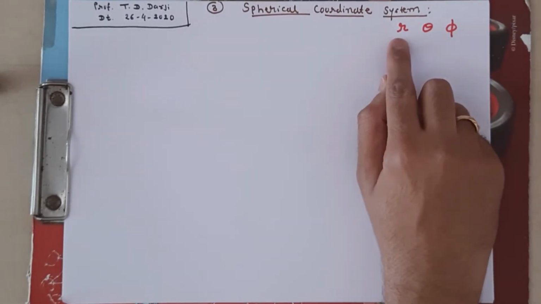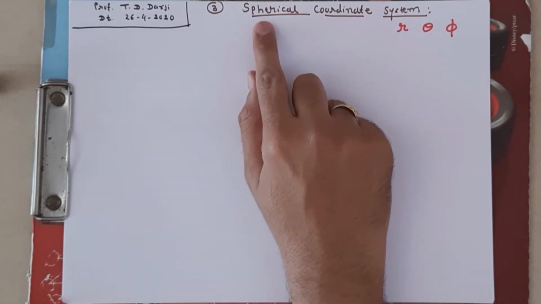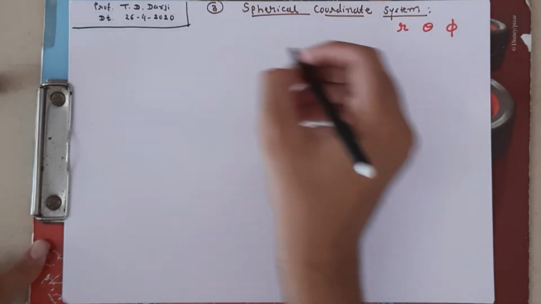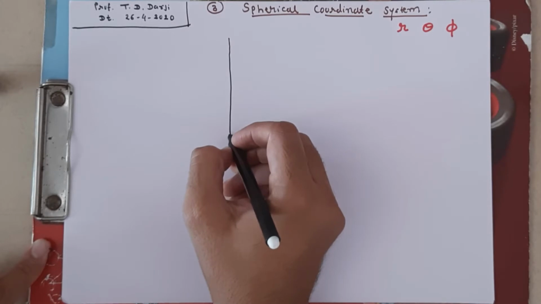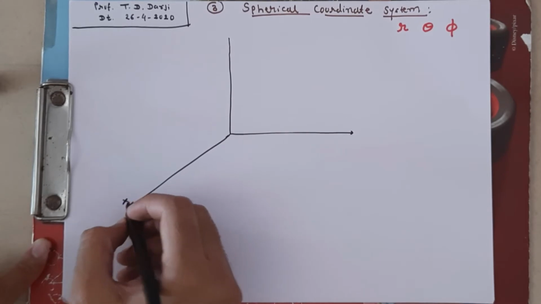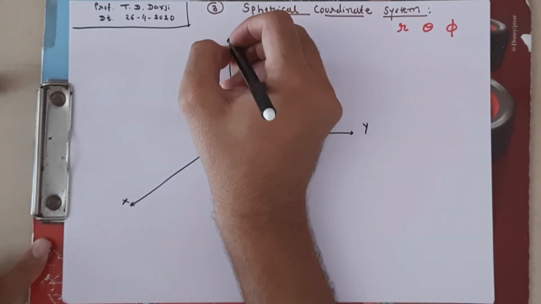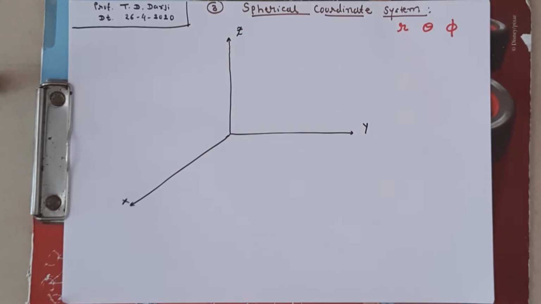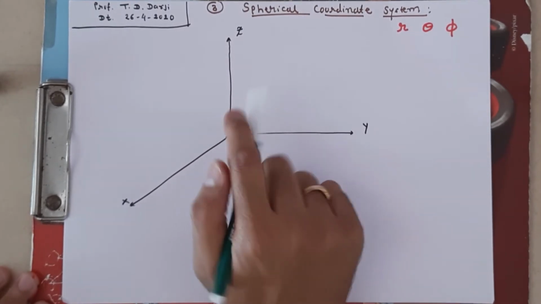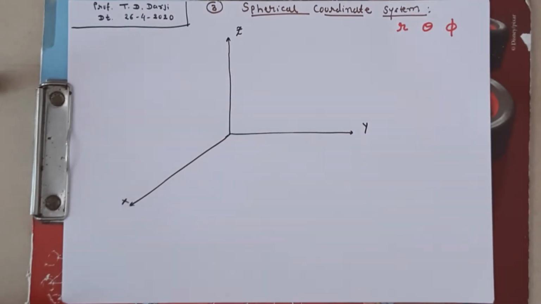Here r is nothing but the radius of the sphere. What is a sphere? Actually, the shape of a sphere is like a football. So I have to draw our reference coordinate system. Which one is our reference coordinate system? Always and always the Cartesian coordinate system, or you can say the rectangular coordinate system. Again I have to repeat, the rectangular coordinate system is also known as the Cartesian coordinate system. Now I have to draw a sphere. A sphere looks like a football, and the center of that football is located at the origin.